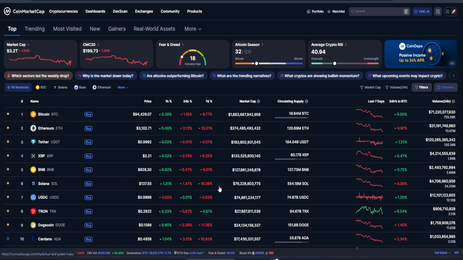Once you do this, a drop-down menu will appear, providing you with several choices to explore different areas of the cryptocurrency world. One of the options you'll see in this menu is labeled Gainers and Losers. At this point, you can go ahead and click on this section.